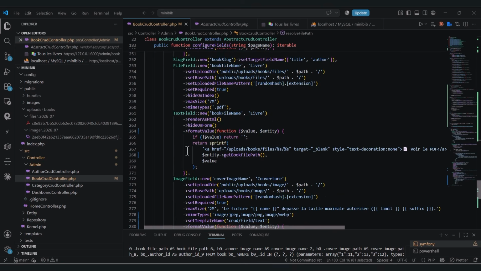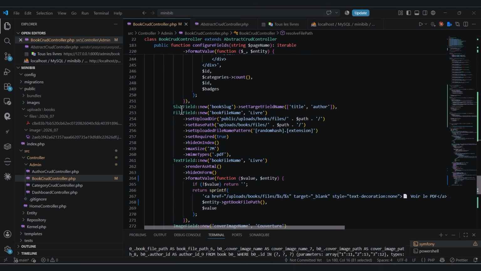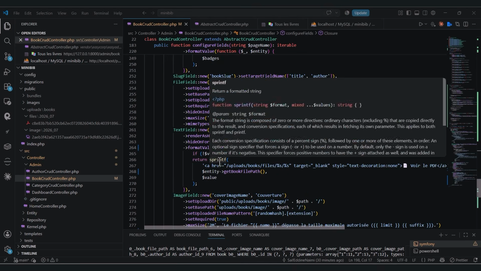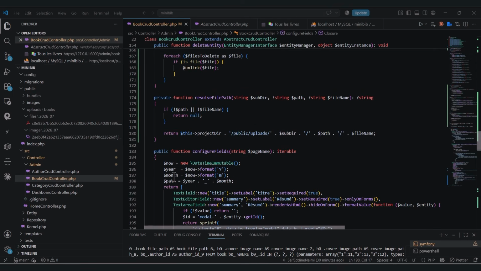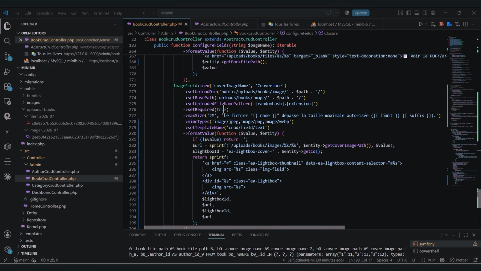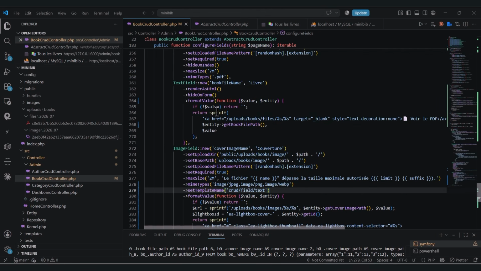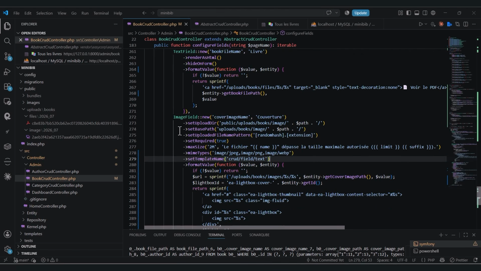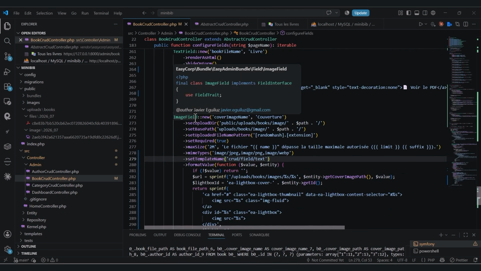After that, I went back into the text field for the file field. Instead of using the path we built earlier, we're now using getBookFilePath. We did the same for the image field, but with a small difference, since here we didn't use a text field. So I added this format value on the image field. For the image field, the template points to CRUD/field/image.